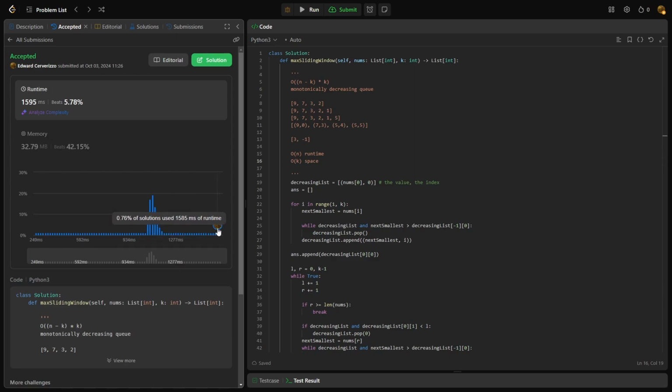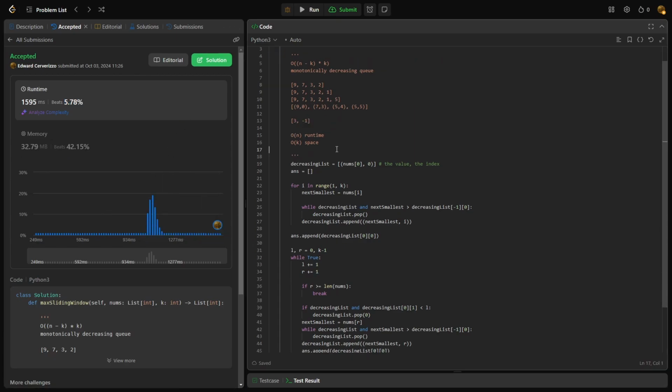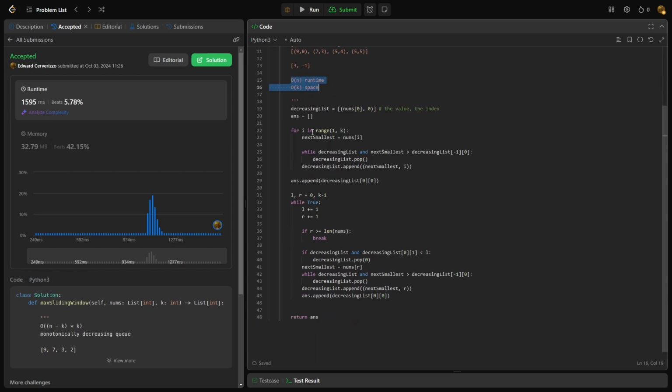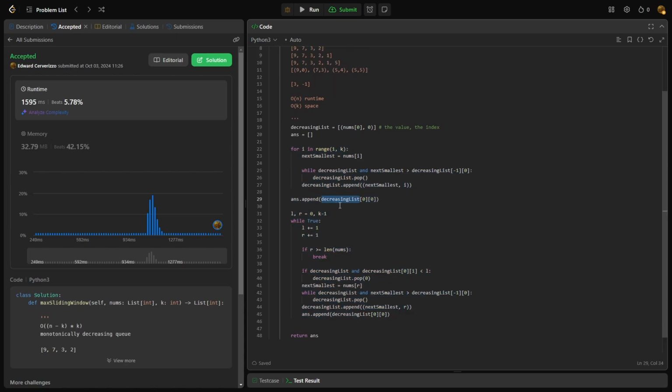Now I do want to point out how mine is in like the bottom 5%. Honestly, this is fine. Don't get hung up on these. You can run this solution many times and you'll probably jump around a little bit. But what matters more is getting the optimal runtime and the optimal space in your solution. There are some things in here that we could do to make this a bit faster. For example, instead of using an array, we can use another data structure called a deque, which is pretty much exactly the same thing, but this one's just more intuitive to understand. So don't get too hung up on this. All you need to know is that the runtime and the space are optimal.